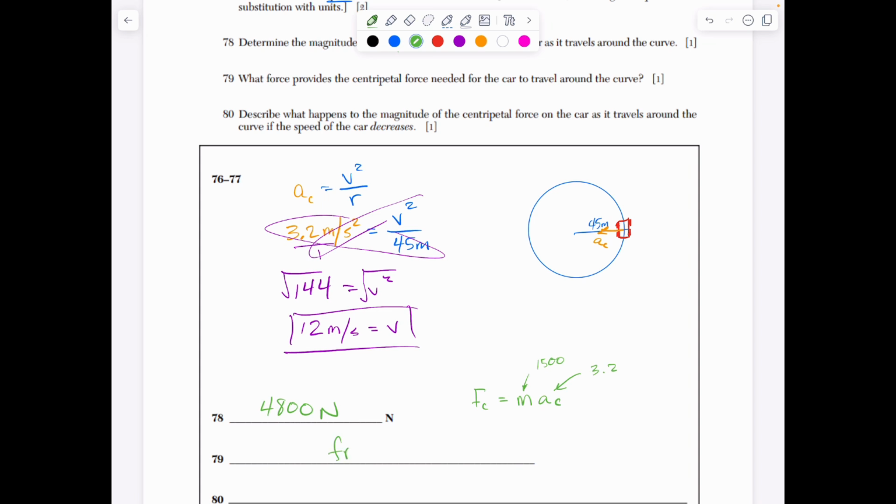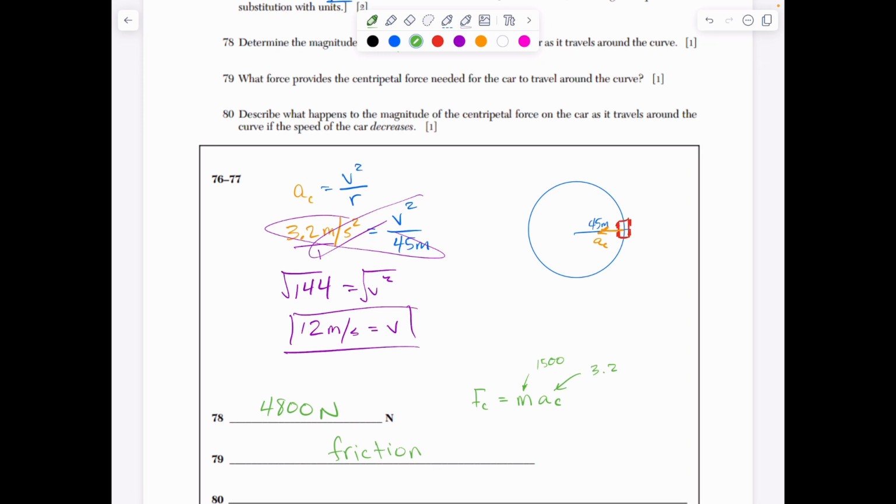This is friction, right? Friction is acting sideways. And that's where we need the force to be. It's towards the center of the circle. Some people have said gravity and things like that. Gravity is pointed down, not towards the center of our circle, so that doesn't work. And you can kind of remember this because you can't make a turn when you hit a patch of ice. If you're trying to turn and you hit ice, you'll skid and continue to travel in the straight direction that you were going. You need friction in order to make a turn.